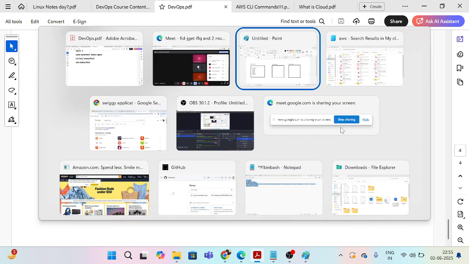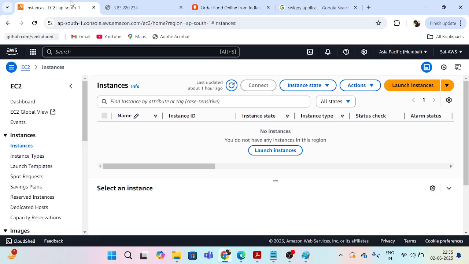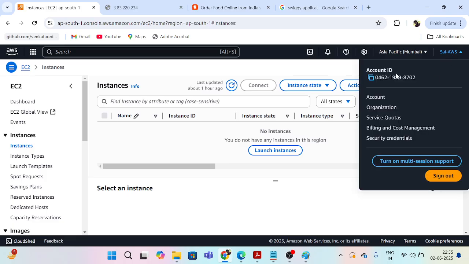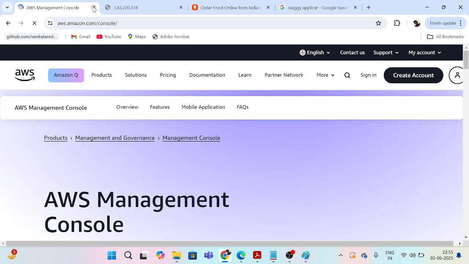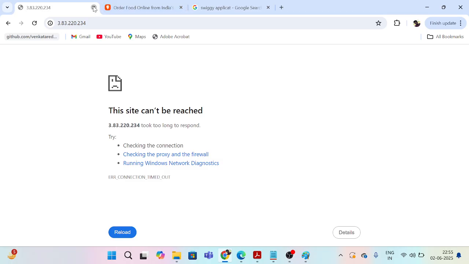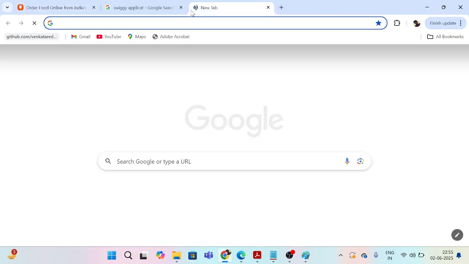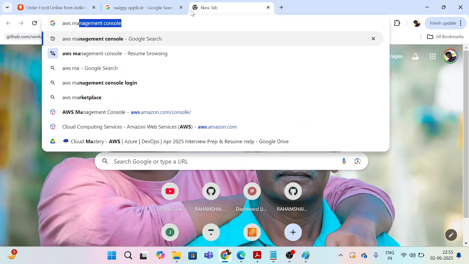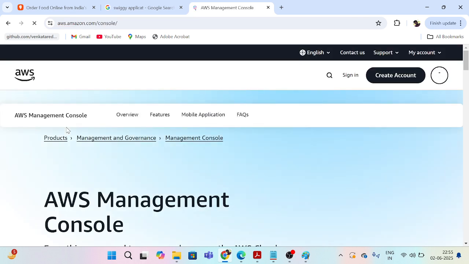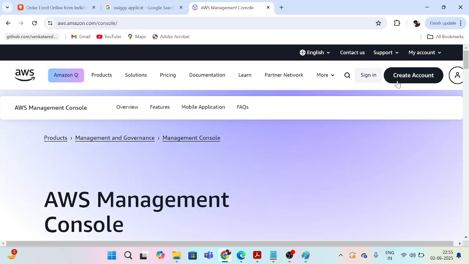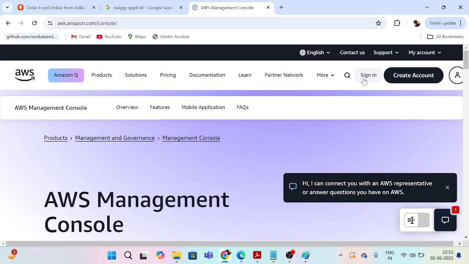So we are going to open my AWS account. It is my AWS account, already opened. Just a moment, I will log out of this AWS account and show how to open it. I am opening the AWS account. Here AWS is nothing but a cloud. Just the AWS Management Console, open the AWS Management Console. See, sign in and create account. I am going to sign in here.